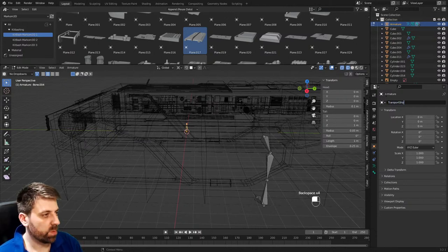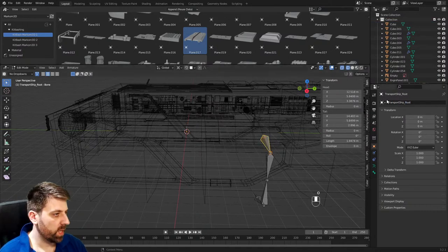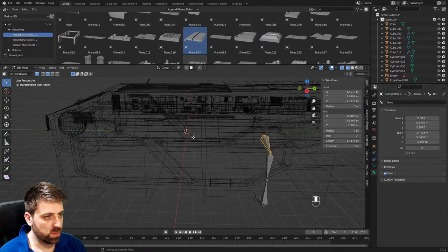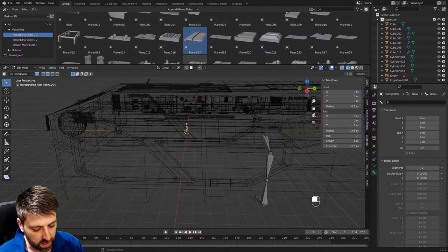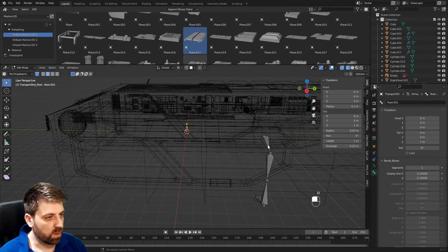Transport ship route. And then from here, we're going to have the bones. Oh, it's meant to be root bone. This one here. No, your root bone, you clown. Oh, fuck it. Okay.